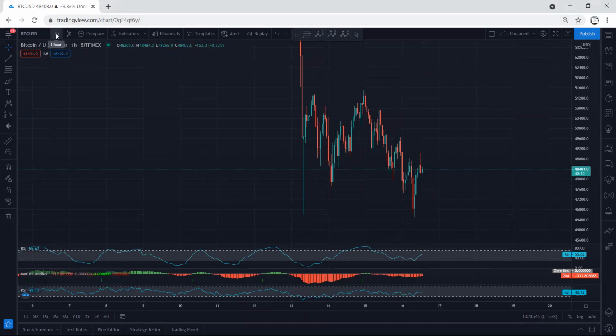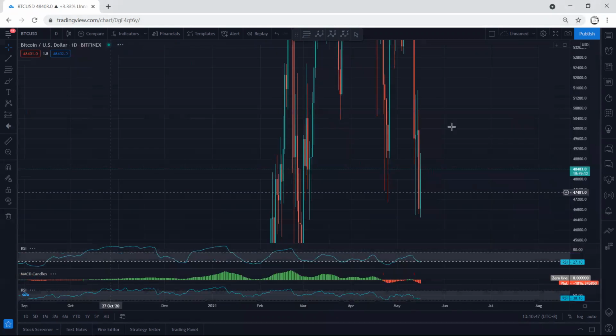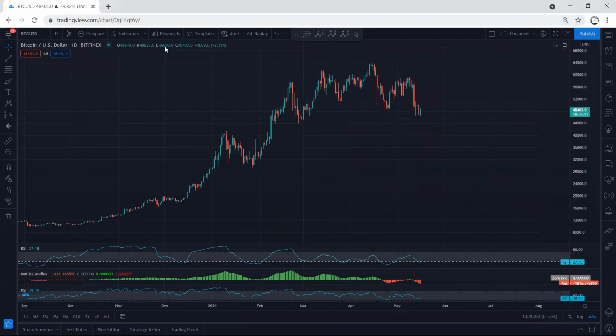But first, we start with the higher time frame. We start with the daily chart. As we can see, based on the daily chart, we are almost at the bottom of this correction. That means we're looking for this correction. If we get any reversal, then we can look for a buy. It doesn't mean the price cannot drop. The price can turn to a deeper correction, but we will be more interested to look for a buy.